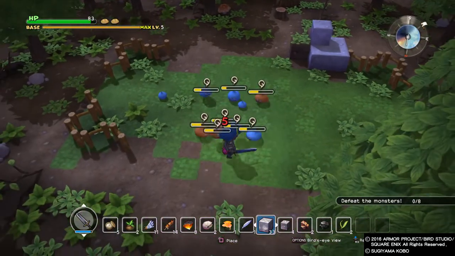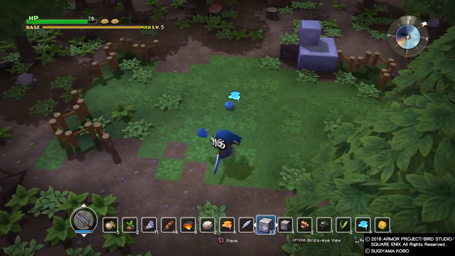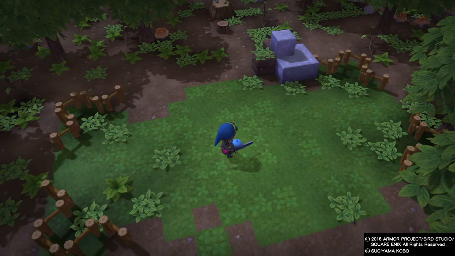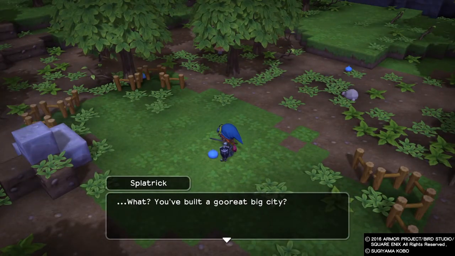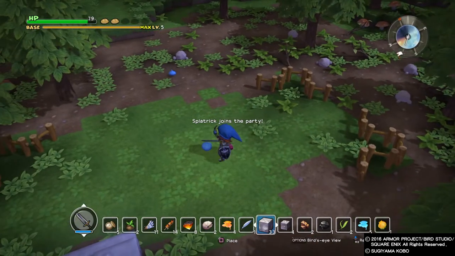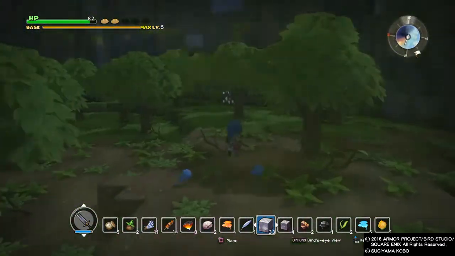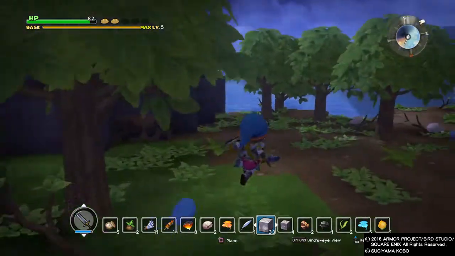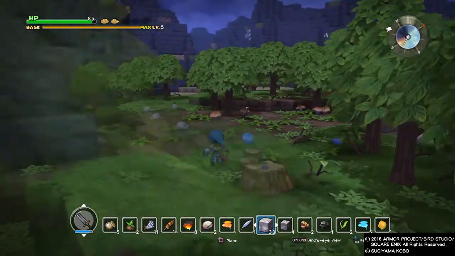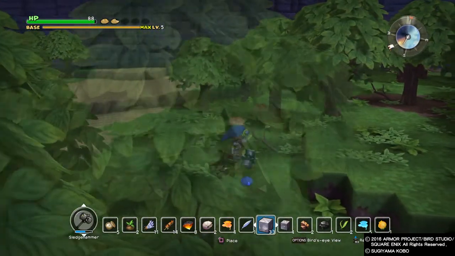Wow, these slimes are strong. Wow, really, you're amazing. You splatted those slimes like it was nothing. What, you're building a great big goose city? Oh, great. Let's go. Wait, what? Whoa, hold up. I did not know I could recruit a slime as a pet, as a friend. I wanted to say pet, but clearly he's not a pet. Can I please? Well, you know what, since I'm here.